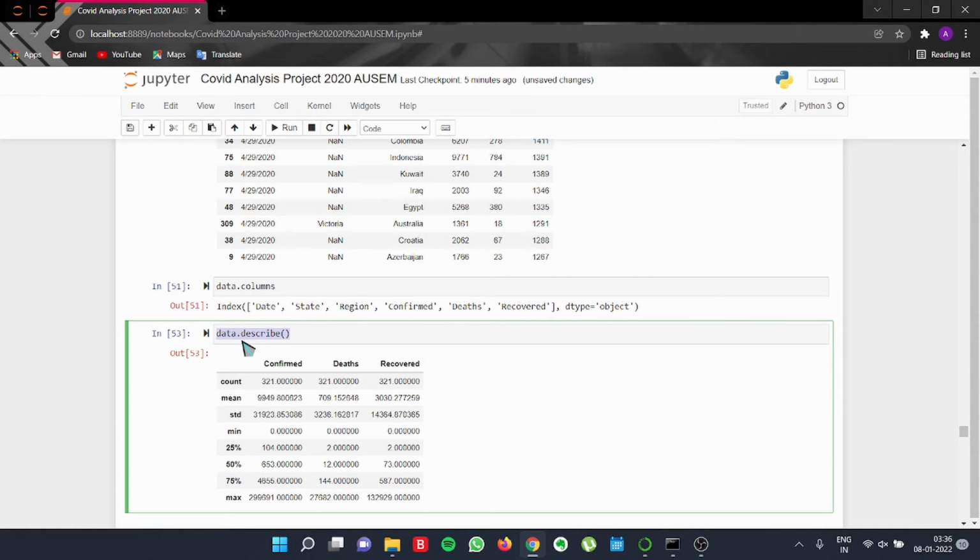So we have this function data.describe. What it basically does is, it may not be useful for these small data sets, but it's most useful in large data sets, where we have total number of cases, hospital beds, and many parameters.